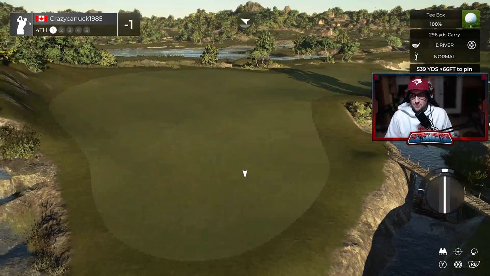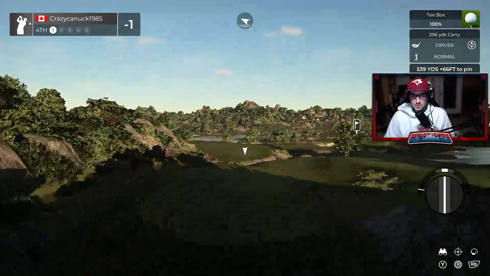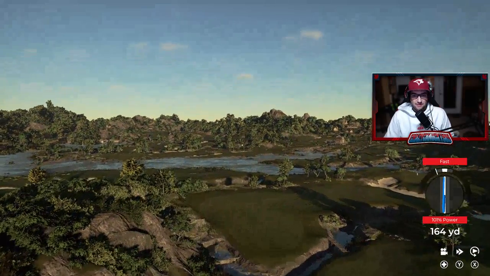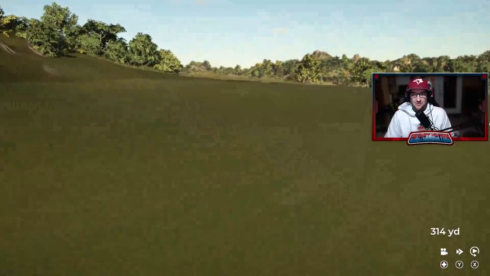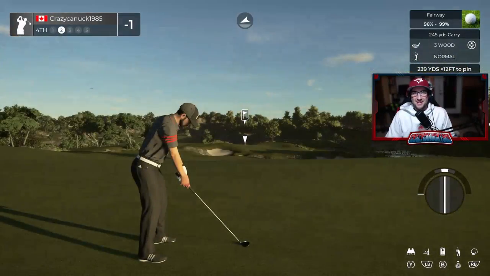Okay, fourth hole. We've got to clear this little creek here. It's way down the hill. I think we can clear this with ease. Oh, not when we get a red fast. Just jinxed myself. Get a good kick off that rock. Oh, did we get lucky there? My goodness.